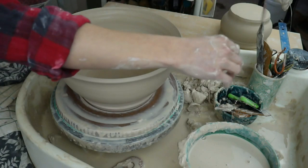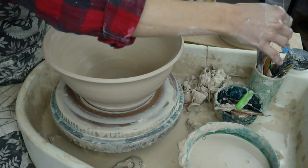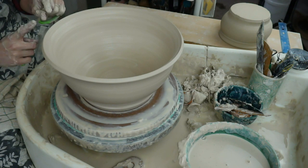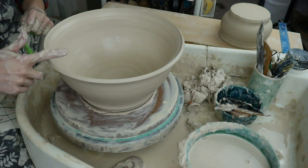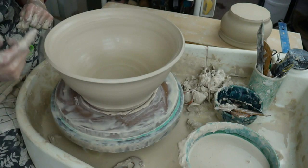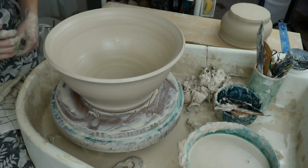What about using a chamois on the lip? Certainly, if you have a chamois, you can wrap it around. My chamois disappeared a long time ago. And so I've just been compressing with my sponge. You can use your fingers to compress. You can also use the webbing in between your fingers, which is a nice built-in chamois, right? That webbing will do a good job of compressing and smoothing those sides. So I think that's good.